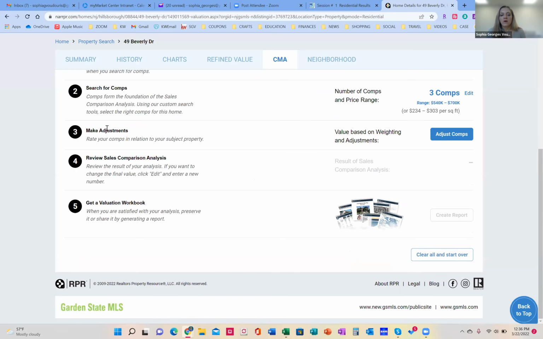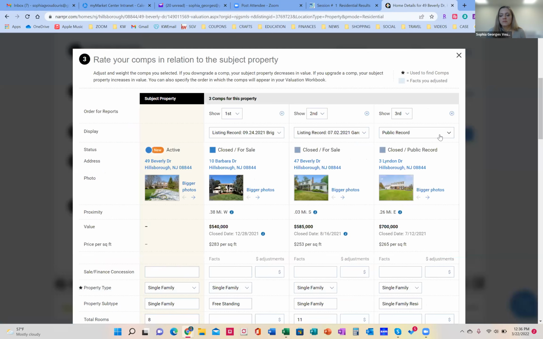Okay, now we're going to go to step 3, which is where we make our adjustments. So we hit adjust comps. Subject property is the first column, and then 1, 2, 3, the ones we selected. Now, if you had more than 3, it'll take you to another page, and you'll be able to take an arrow and go to the next page.